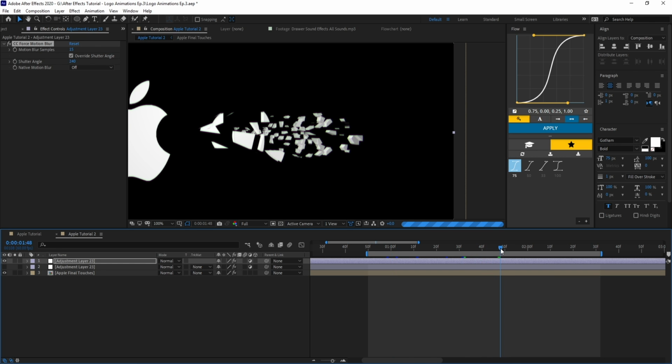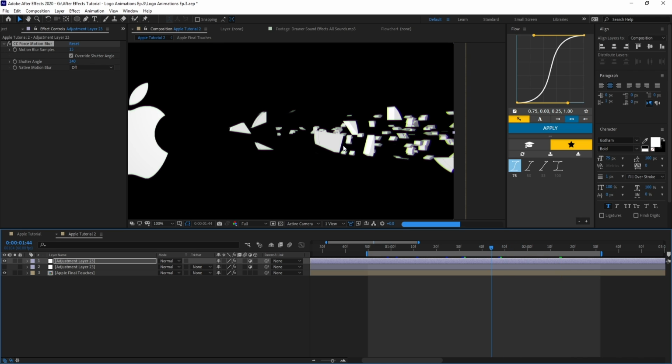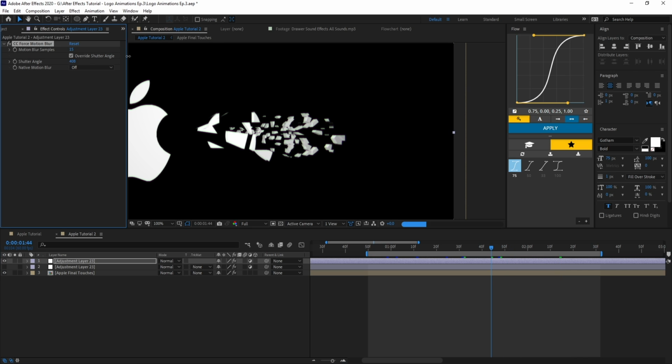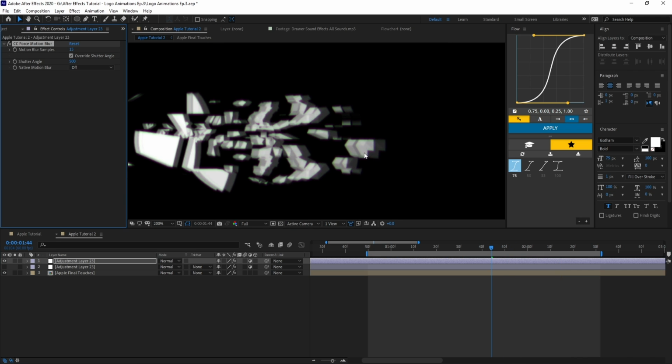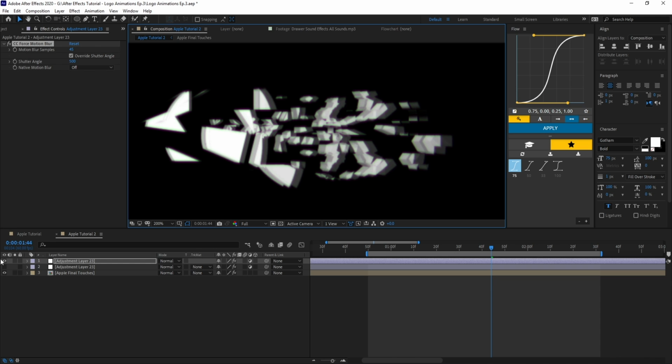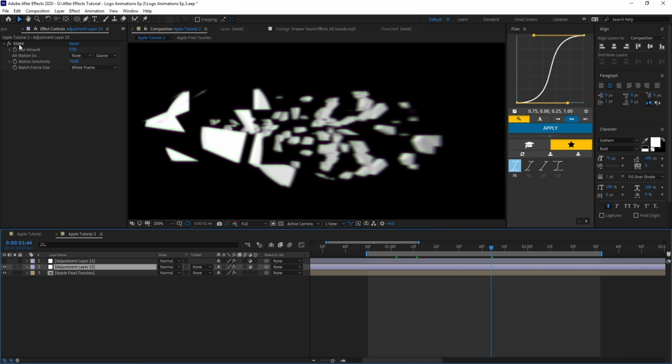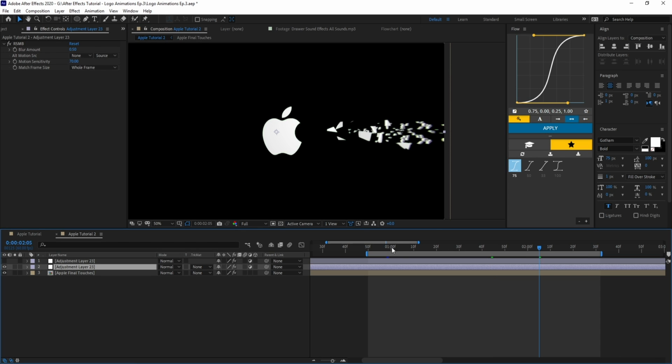Now, over at this point, since there's not much movement on these pieces, you're not gonna have too much motion blur going on, so maybe you could increase the shutter angle, but then you get these sort of ghosting effects, and maybe you could increase the motion blur samples, but that doesn't really do much. So I definitely recommend the Real Smart Motion Blur. That just makes it look a lot cooler.